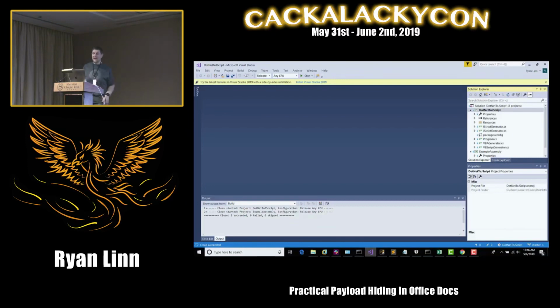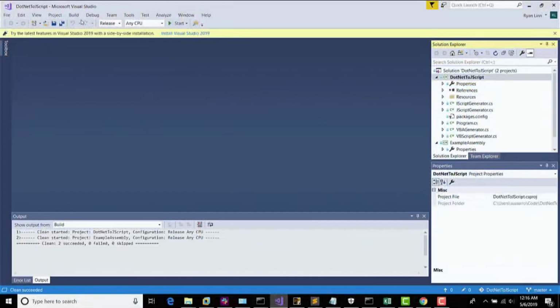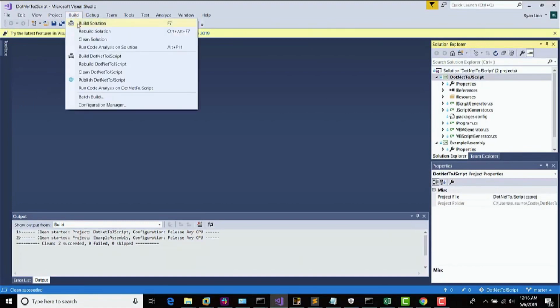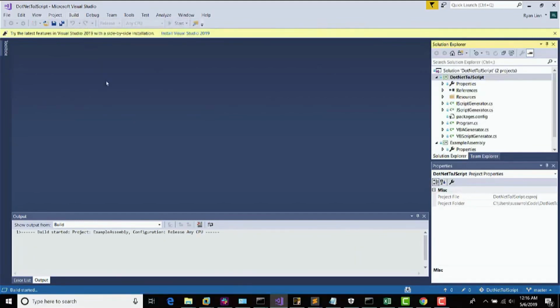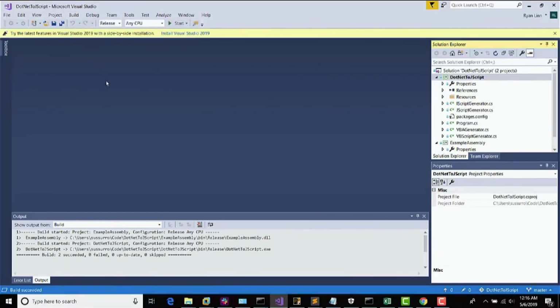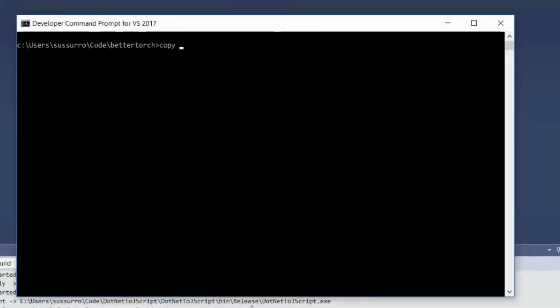But yeah, so let's take a look at how to rebuild the COM object so that you can do it yourself. If you want to add anything in, you have to use Visual Studio for this. So basically you just load it up. We're going to start off with .NET to JScript. .NET to JScript is how the COM object is actually encoded and put into the Cactus Torch file. And so we're going to start off by building this. We'll just build it, and then we'll copy the release version of .NET to JScript into the directory that has our COM object in it.